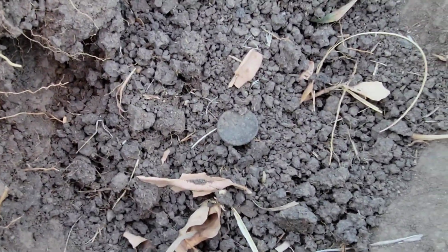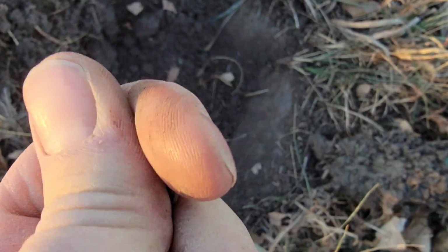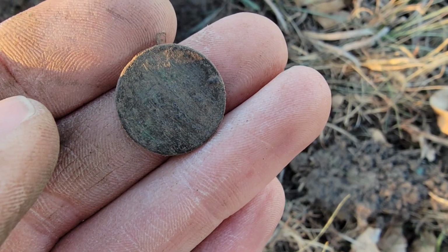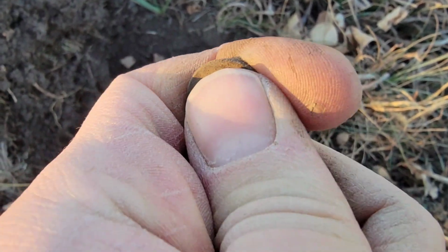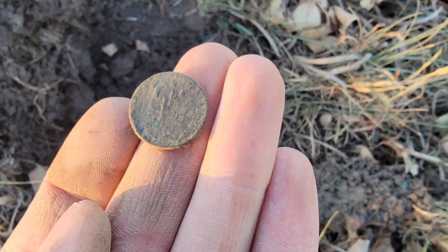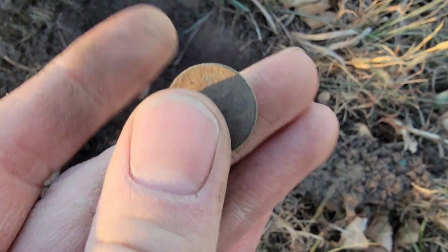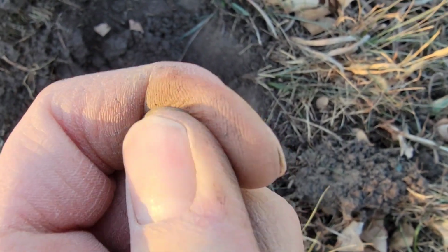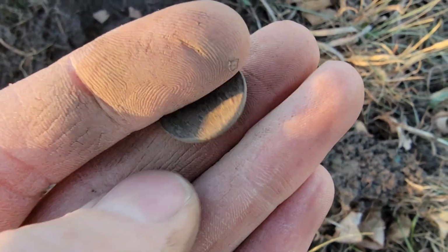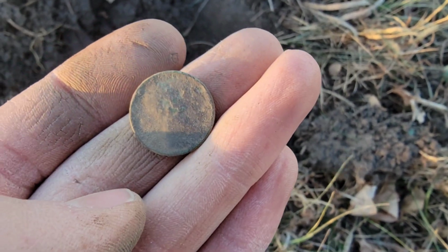Well, we've got one more coin here. Let's see what we got here. Hoping for another wheat penny, and I can't see it very well. Is that a wheat or is that a memorial? I can't tell. Oof. This is pretty slick, but I think it is a wheat penny. Let's flip it over and see if we can get a date revealed. No, we cannot. Oh yeah, there's 1 cent coming through though. If it is an older date, I'll loop you back in. If not, let's see if we get something else.